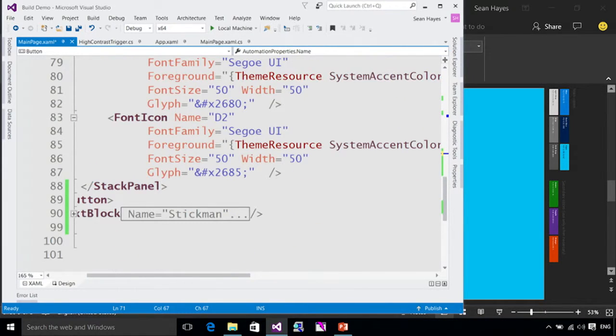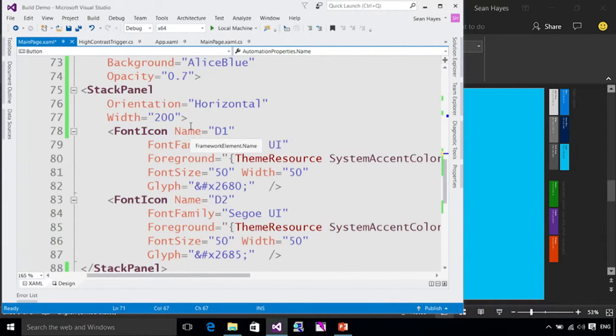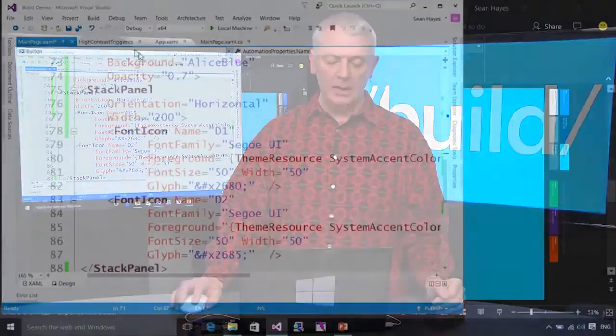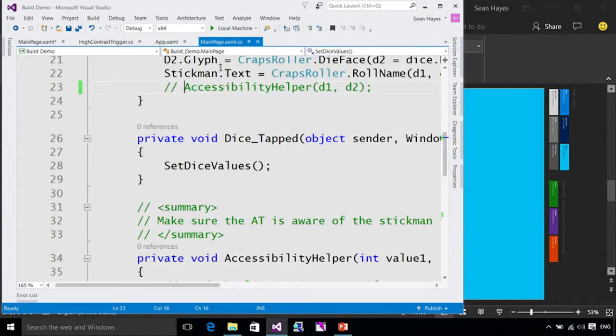But the other thing that is also important here is that, although when I have focus on it, it'll read the button, when I click the button, I'm not going to hear anything about the string that's changing, because that string is not where the button has focus. It's elsewhere in my UI. And whenever you have this pattern of something changing that's not where the screen reader has its area of focus, the user's not going to know that anything has happened unless we tell them. And so there is a way that we can tell them that something's happened by sending something called a live region event. And so I'm going to uncomment this accessibility helper function here.